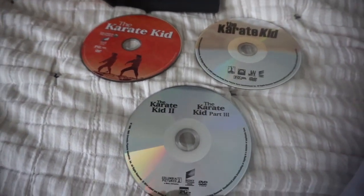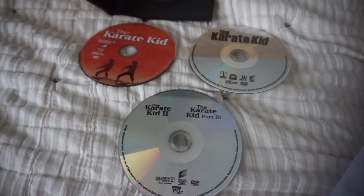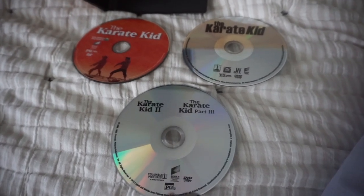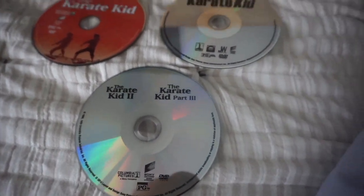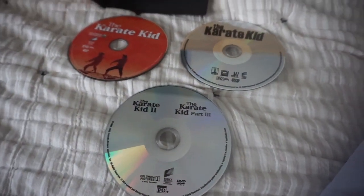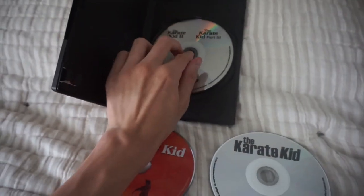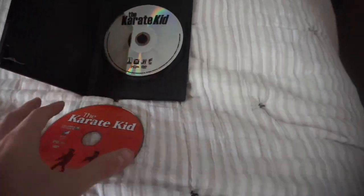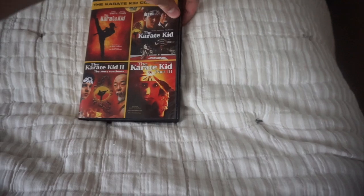So the question is: is it any good for your collection? Well, the answer is yes. If you ever want a DVD that features the first Karate Kid movie and its sequels, plus the reboot film, this is a good choice. Unfortunately, this DVD collection does not contain the spin-off film, which would be The Next Karate Kid, released in 1994.